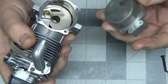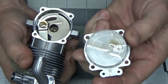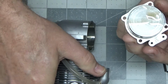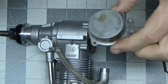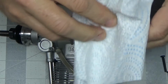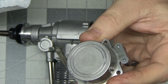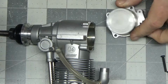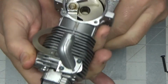Okay, so here we go. No gasket. Oh geez, I don't even really see, I mean, sure, there's a little bit of a swirl there, but nothing that I would ever really be concerned about. Let me get a paper towel here. Just a small amount of oil. So there is some rubbing there. You can't even feel it. The inside of this engine looks brand new.